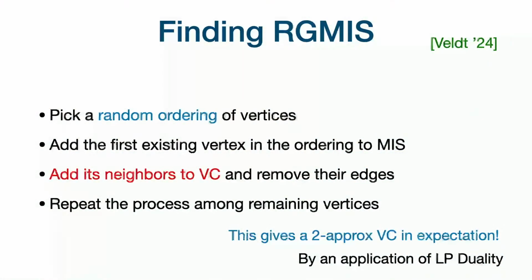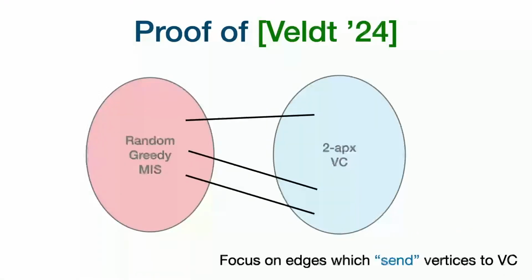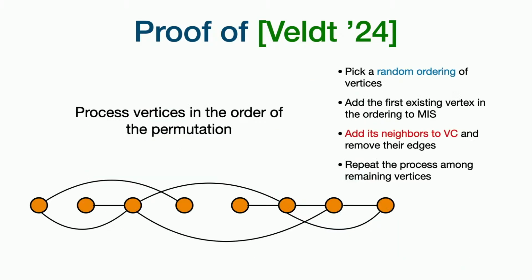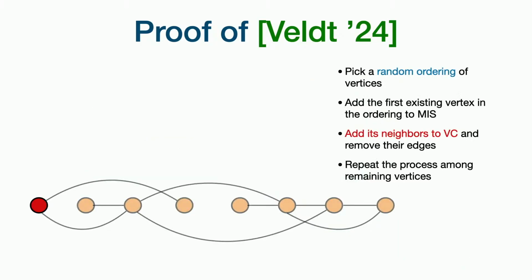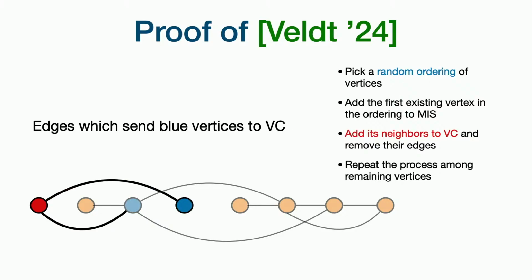Yeah, so the proof of Yoshida's theorem is a cute application of LP duality, a primal-dual analysis. I'm going to run out of time soon, so I'm just going to quickly say a few words about this analysis. So the analysis works like this. Every time a vertex is added to the maximal independent set, it looks at the edges of this vertex, these edges, to the remaining vertices in the graph.